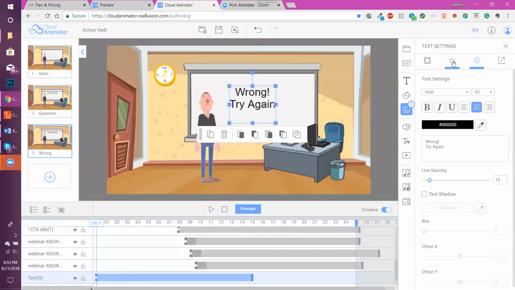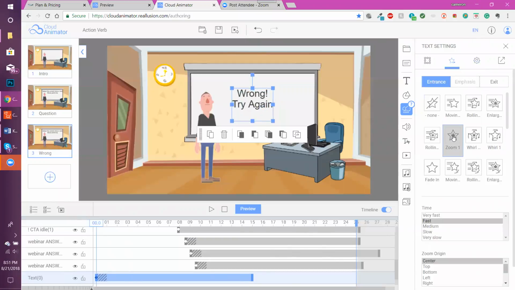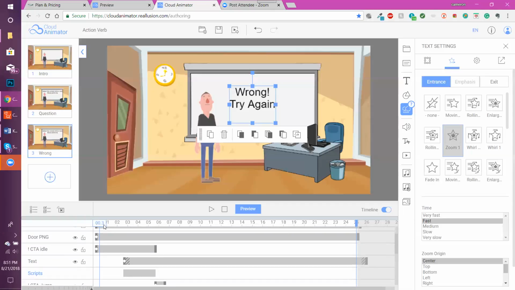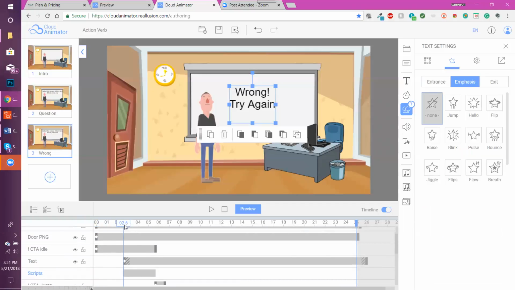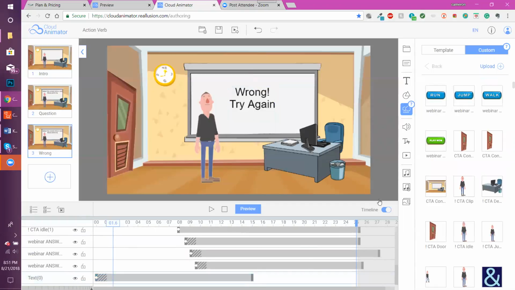And then I want to add a motion effect. Yeah, let's do that. And again, I had this at the beginning. That's why I gave some space. Scroll up. So I gave some space between the question. So it's about 2.7 seconds. All right. So the wrong try again is going to show. Then that's going to fade away, and then it's going to repeat the process. It's going to ask the question again, and then the character is going to jump, and then you'll get those options again. So I'm going to scroll to the bottom, and then I want to add in a fade out motion effect.